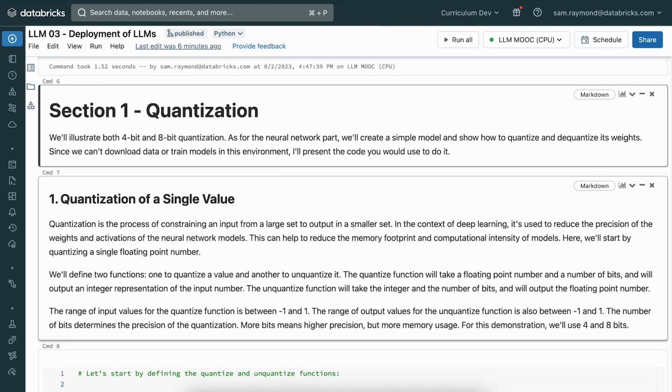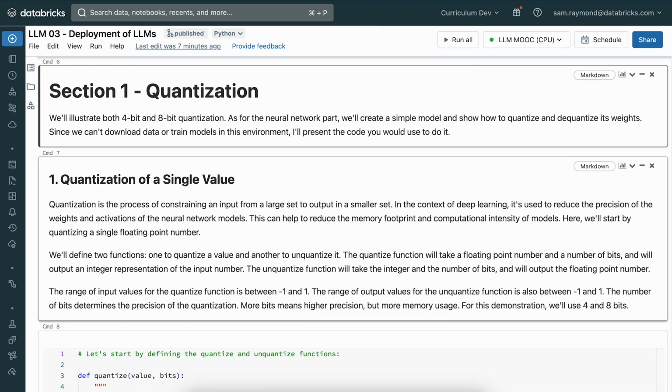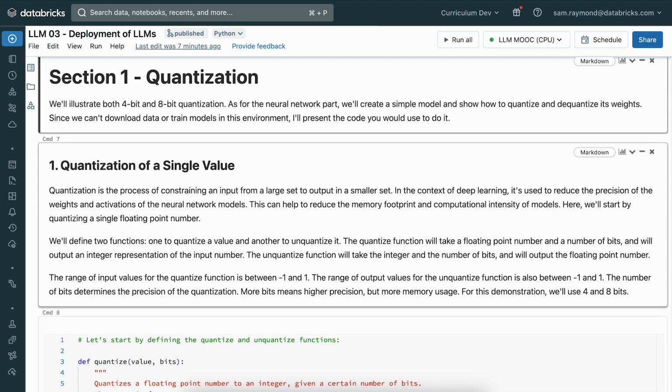We'll define two functions, one to quantize a value and another one to unquantize it. What we're doing when we quantize a value is putting it into a set of discrete chunks. We're also keeping track of the value that we used to reduce the value into these chunks so that we can also extrapolate back into the more refined value that it started with. However, as you'll see, doing this process introduces some losses in accuracy, and we'll see exactly how that plays out. To start with, let's look at the quantize function.